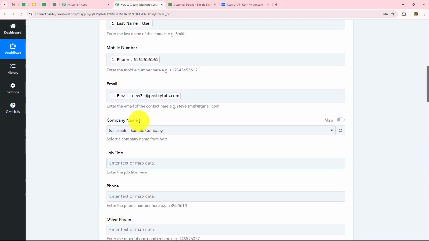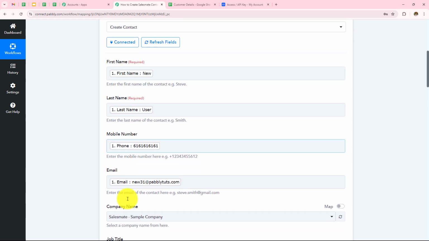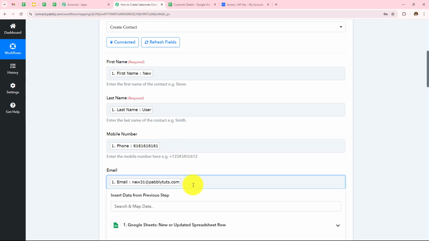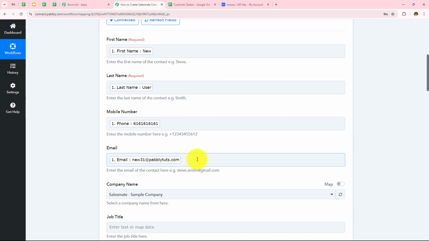So over here, mapping is important so that every time you receive a new response, it is taken into consideration in these fields. Manually entering the data will make it static and the information will not change even if you have received a new response. Over here, if I write the email address manually, this field will become static and the information will not change when I receive a new response. So as to keep these fields dynamic, we use this method, mapping.